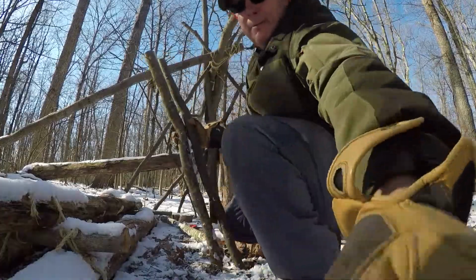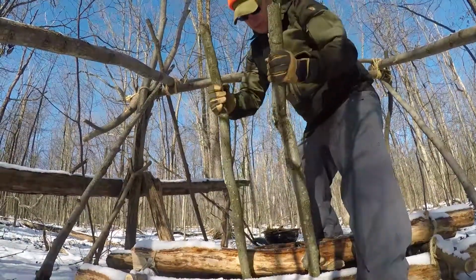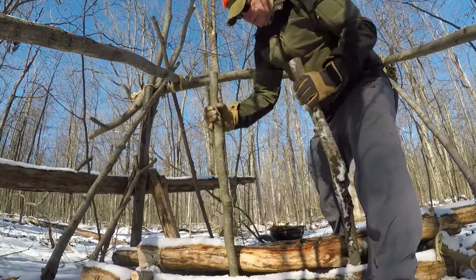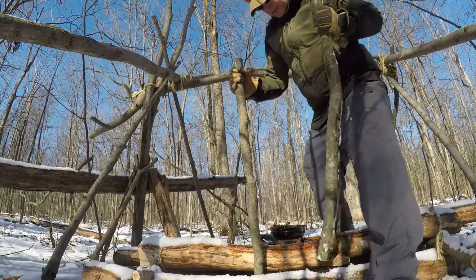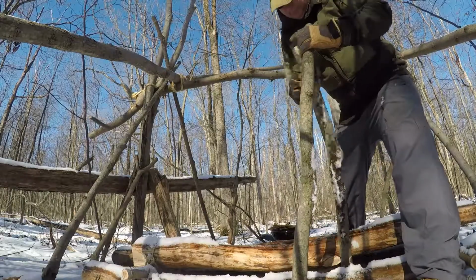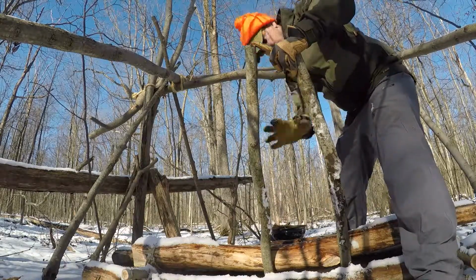So for the chair, I'm going to take these two pieces of wood right here and pound them into the back right here. Nice if they stood up straighter. Yeah, gonna make them stand up straight a little bit. Couldn't figure out my chair. Like that. I'm gonna pound them in and I'll be able to lean back right here.